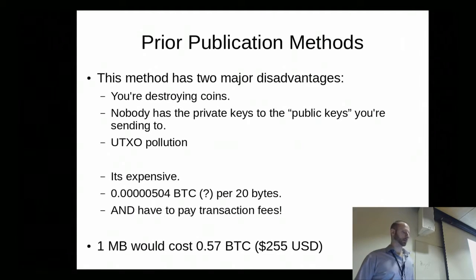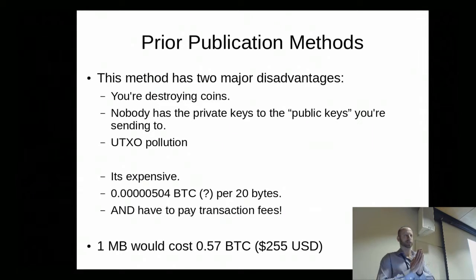A big one, and this is what the Bitcoin developers really had an issue with, is that it pollutes the UTXO database. That stands for the Unspent Transaction Outputs database. So that's pretty much what it sounds like. The Bitcoin network will maintain a list of, okay, at any given time, here's a whole list of all unspent transactions. That way, when a new transaction comes in, the network can say, oh, okay, you're referencing this one, which happens to be unspent. So therefore, it passes this check.